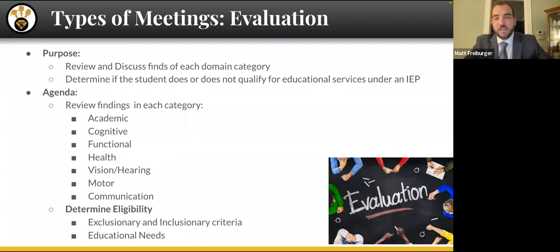So basically, the evaluation, I don't want to repeat who's there because it's all the same participants. But in this meeting, we're going over the data from the domain that we asked you if we could test your student on, and then we're determining whether or not they're eligible and what they would be eligible under. As Dr. Olson mentioned as well, you can have up to 3 eligibilities. So there'd be a primary, a secondary, and a tertiary. But it doesn't have to be 3. It could be just 1 or 2.